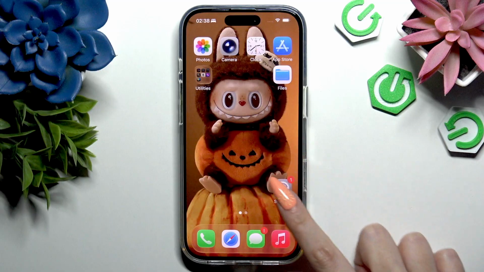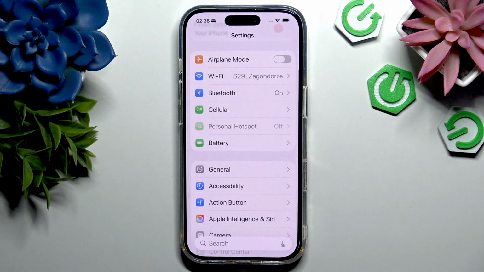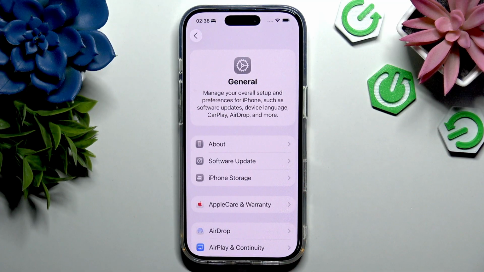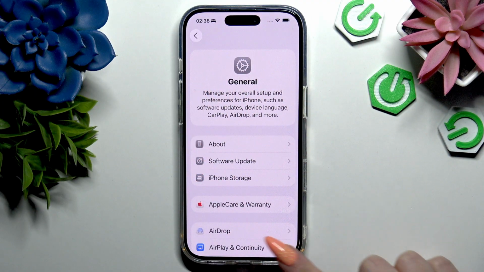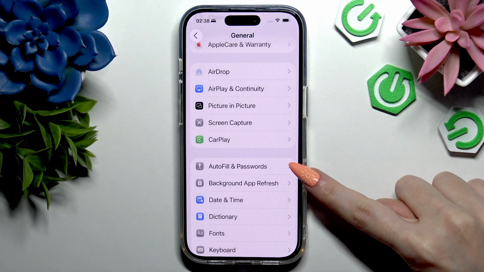So start by opening Settings and scrolling a tiny bit to click on the General section. Don't worry, I tested it before on this and other iPhones, so I can tell you now it will work. After entering General, you need to scroll again, this time to tap on Autofill and Passwords.